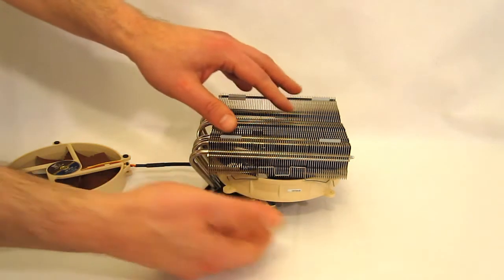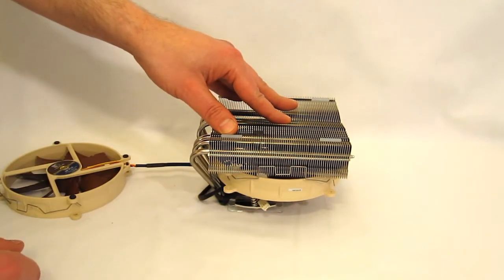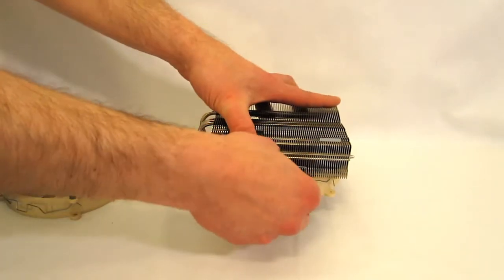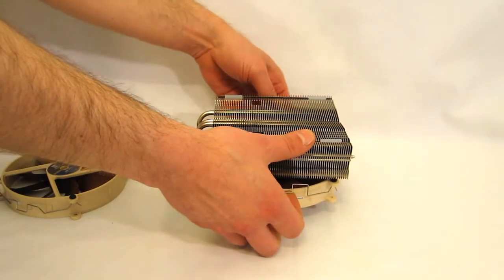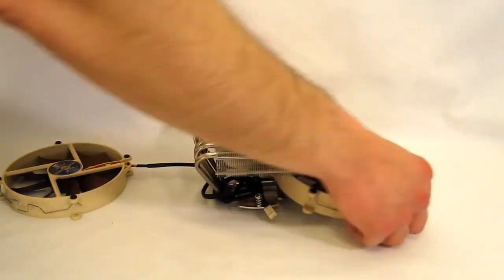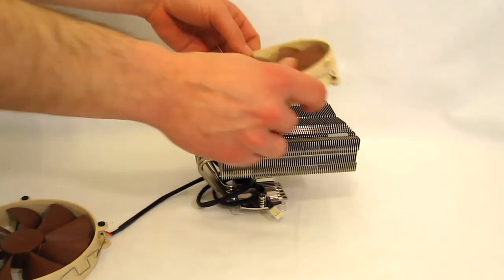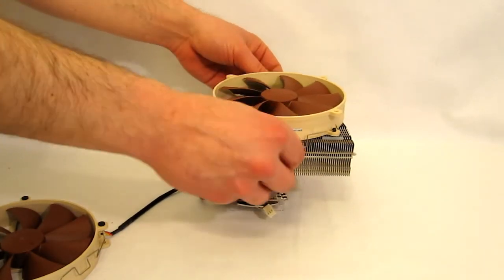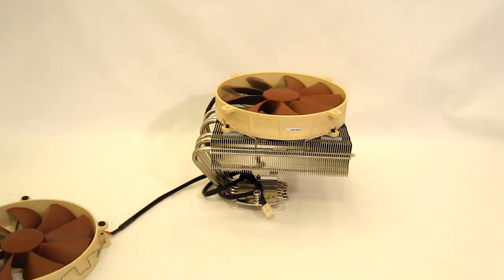If you've got a situation where you're close to your RAM slots, you're using taller RAM, or if your motherboard has some taller heat sinks right around the CPU, the bottom fan can be removed just as easily, and replaced by simply the top fan. You've now got a great deal of clearance underneath for any components that may be in the way.